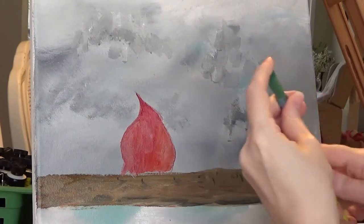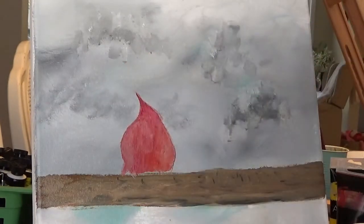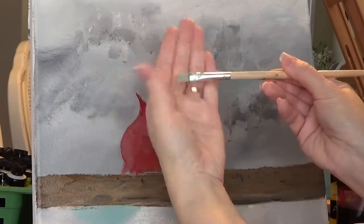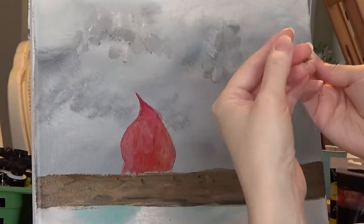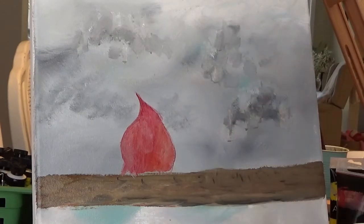Pouncing brush, or a stipple brush, if you're wondering, is like this. It's round and it's, you know, for doing that. But I'm going to use my number 4 flat brush. This is my flat brush. This one's a little bit worn, which is why I'm picking this, so it's not perfectly neat. If you use a neat one, that's fine.